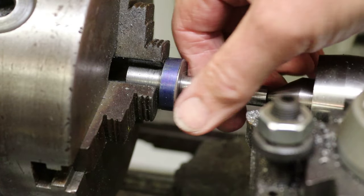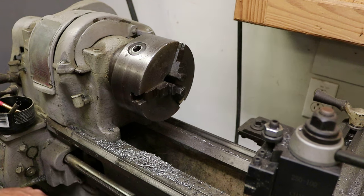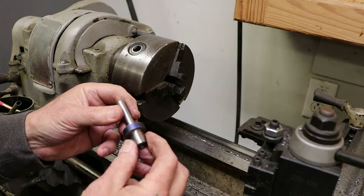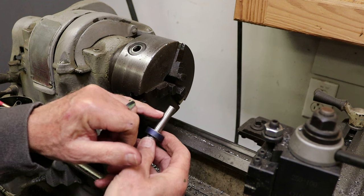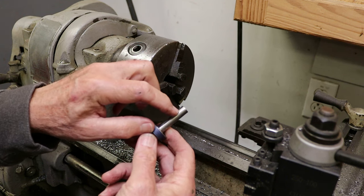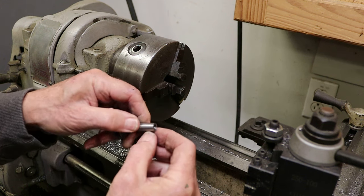Okay, that'll work. All right, so that's our basic tool holder blank. We still need to mount the cutter inside at the end of this tool. So we'll go to the mill, we'll drill a hole through, and then we'll make a cutter bit. Then we'll drill and tap the end here for a set screw to hold the cutter bit.